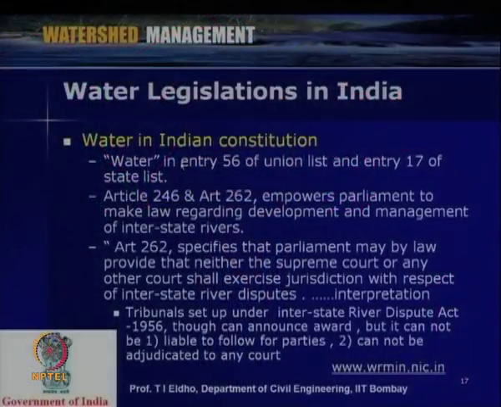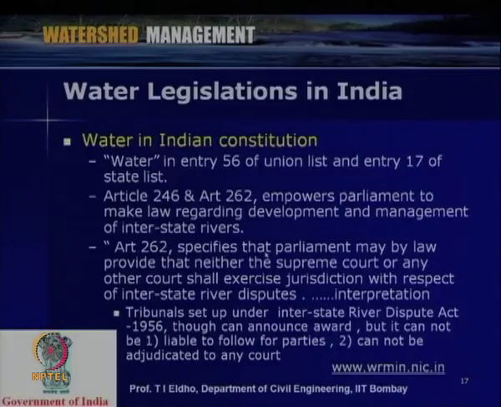Here, regarding water in the Indian constitution, water appears in entry 56 of the union list and entry 17 of the state list; water is a major theme. Article 246 and Article 262 empower Parliament to make law regarding development and management of interstate rivers. As I mentioned earlier, water is a state subject, but the central government has an advisory role, and wherever conflicts take place, the Government of India can interfere in a positive way.